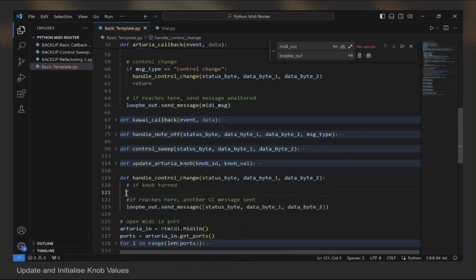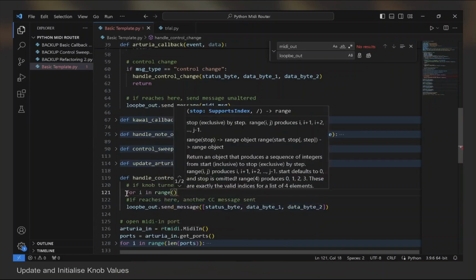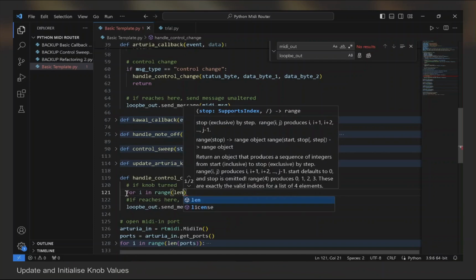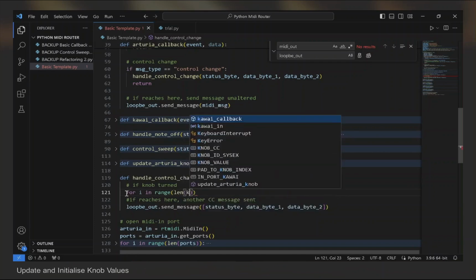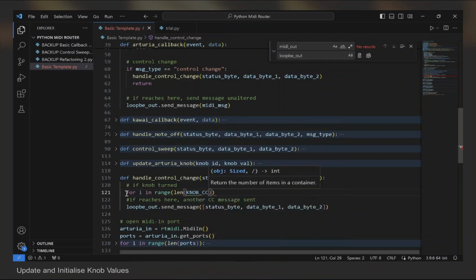So we're going to put in a for loop. We're going to say for i in range, now I want to go through the whole knob CC range. So I'm going to say len, this will give us the length of the list, the knob CC list.